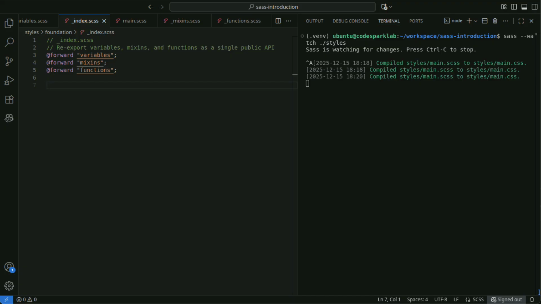If the same variable or mixin names are defined in multiple modules, you can specify "as" to @forward to add a prefix when exposing them to prevent name conflicts.